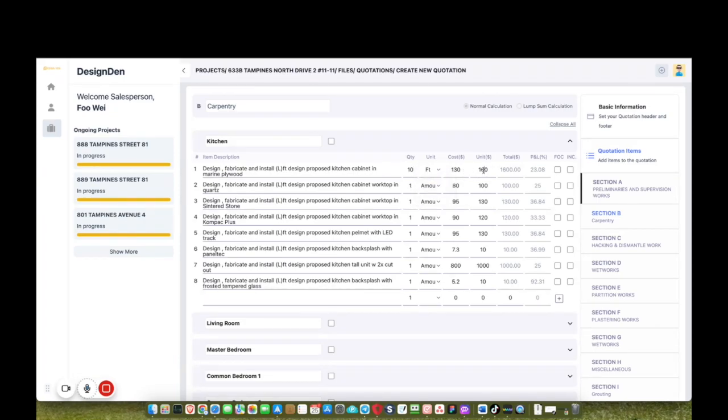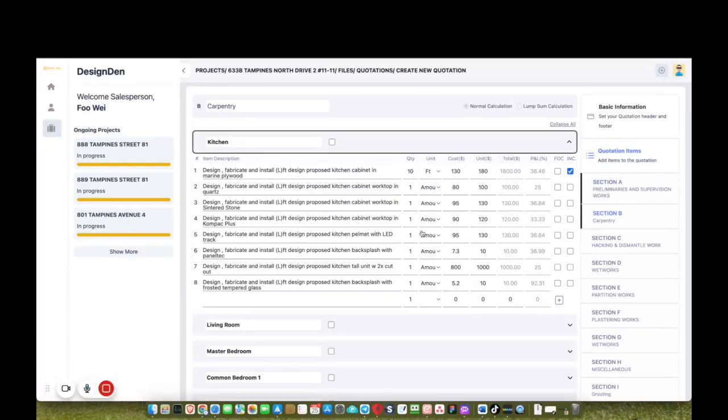And then I do my markup. So you put in your cost and the company's recommended price, then the ID can choose to do their own margin markup. From here, our system can calculate the percentage of the markup. To have this line in the quotation, I click included.